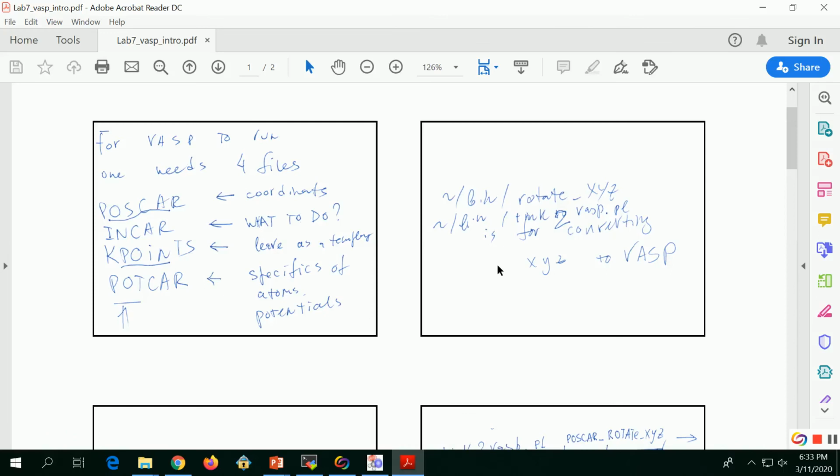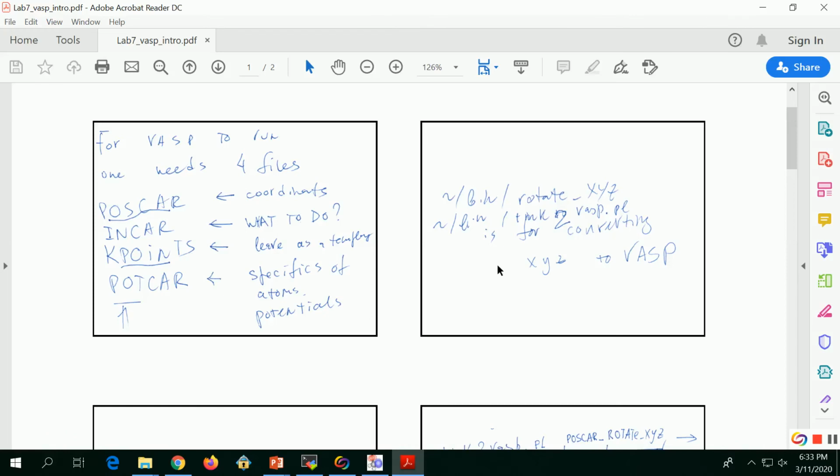The INCAR is a list of options that tells which sort of job will be done. So it corresponds to drop-down menus in GaussView of selecting method and selecting job, like frequencies, optimization. So the comments are included in this file, right? Yes. And spin multiplicity, like Rebecca was teaching us yesterday. So all information like this is included in the INCAR. Of course, format will be different, but the content, the essence is the same.